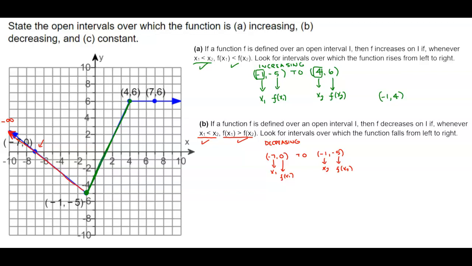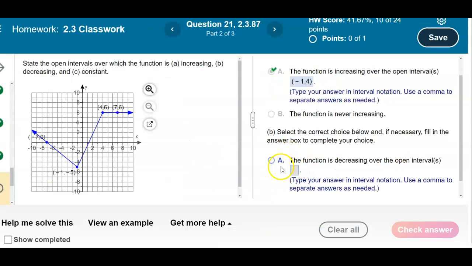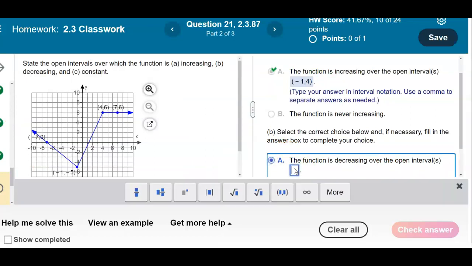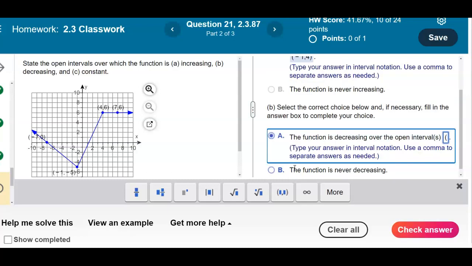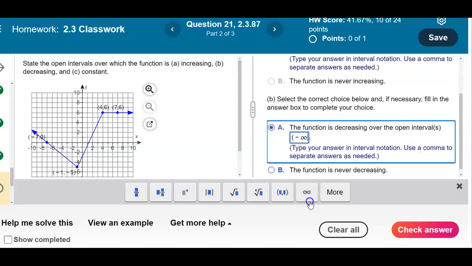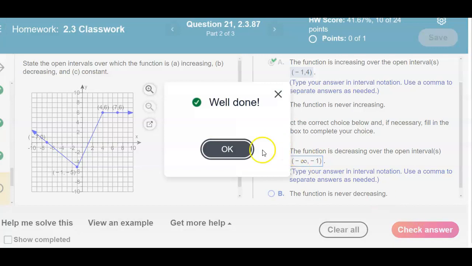infinity is important to make note. So we're going from -infinity, because that's how far it goes left on the x-axis. And then what is the point here? It's going from -infinity because of the arrow, and then the x here is -1. So it's going to go from -infinity to -1, and there is the decreasing function. So we can see it's decreasing from parentheses -infinity, comma, -1 with the parenthesis, and there is our answer.